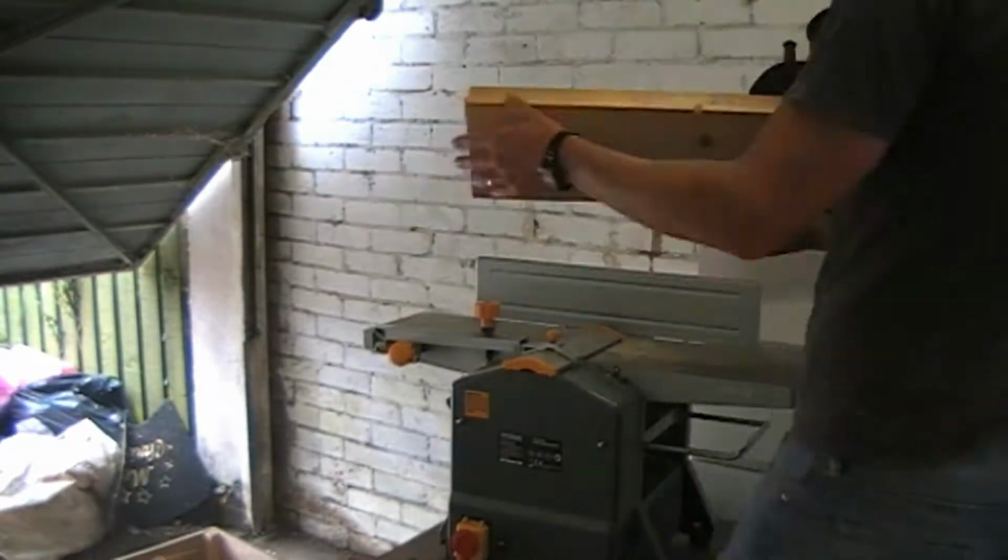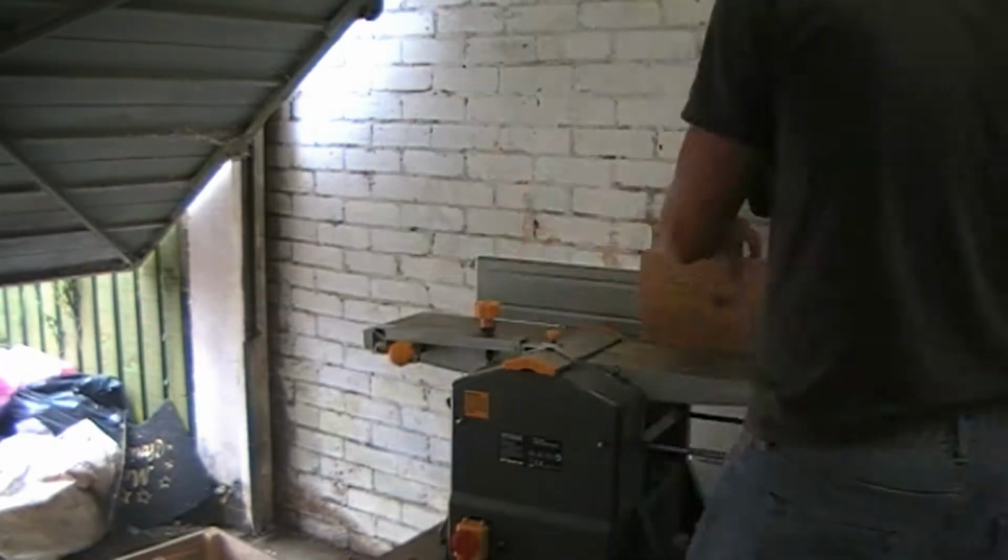Now with all 6 pieces cut to size, it's back to the jointer to get some nice edges ready for gluing.